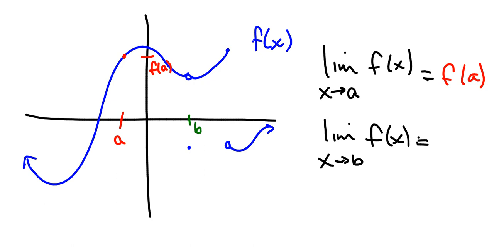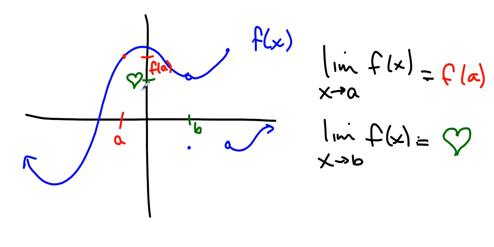So, well, what is that? Well, as we get closer and closer to b this way, function values get closer and closer to this number right here. Whatever this number is, we'll call it heart. And as we get closer and closer to b from this side, the y values get closer and closer to heart. And so we would say that the limit of f of x as x approaches b is heart, because no matter how close I want to get to x equals b, the y values are getting very, very close to whatever this number is.